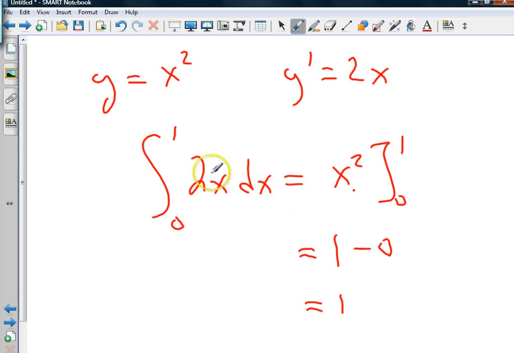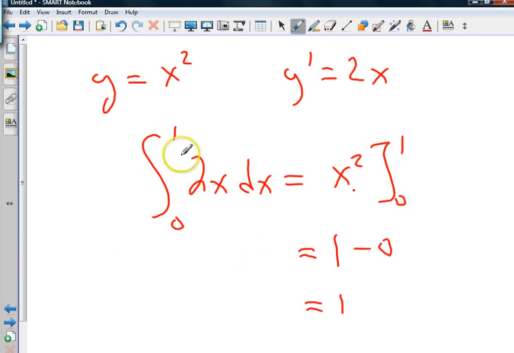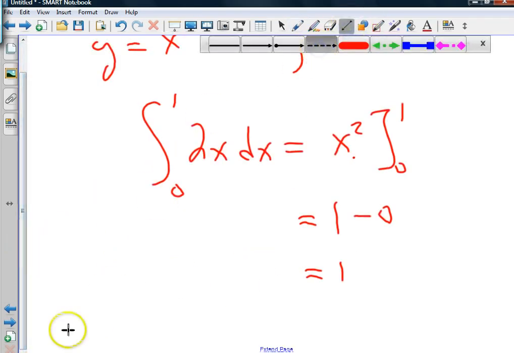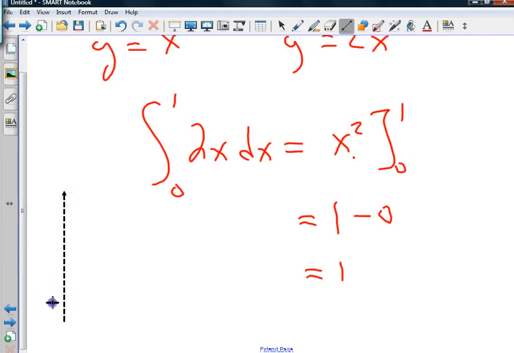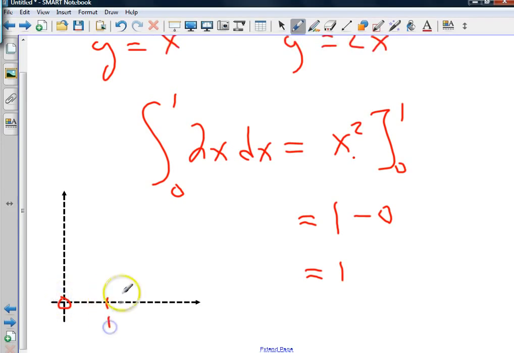Now this you can prove with a triangle. Remember, we could do areas exactly with a triangle? y equals 2x is a line, right? If you graph that, what do you get? Let's graph that. y equals 2x from 0 to 1. From 0 to 1, that's all I'm caring about. Now, if you plug in 1 into y equals 2x, you get 2.